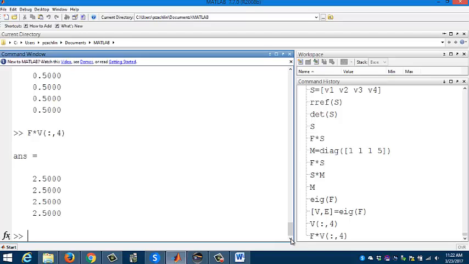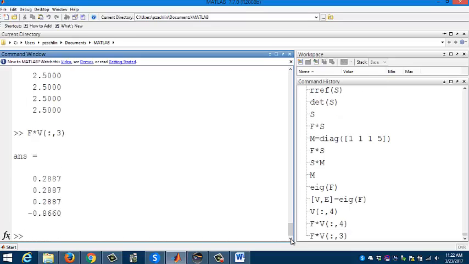How do you find the length of a vector? Do you guys know that? It's the magnitude, so it'd be all of those squared, the sum of them. And when you square a half, what do you get? A quarter. So a quarter plus a quarter plus a quarter. So that's kind of cool. I could do this too: what about F times the third column of V? That should just give you back the third column of V, because we know its eigenvalue is 1. And I could say now, okay, what is the norm, which is a fancy way of saying length, of my answer?